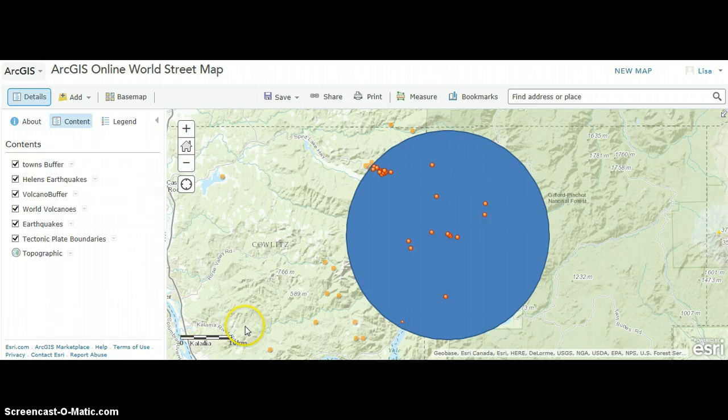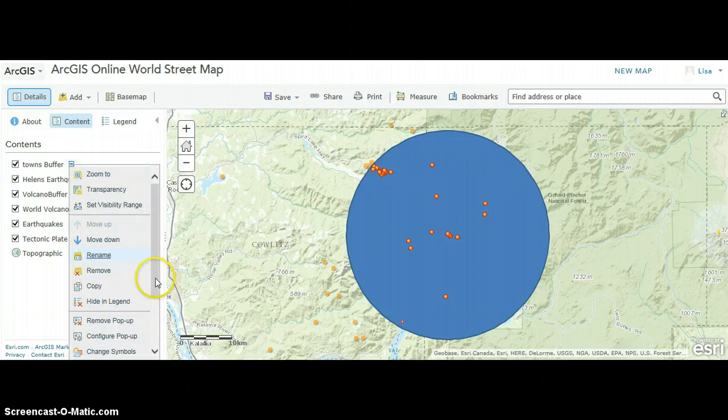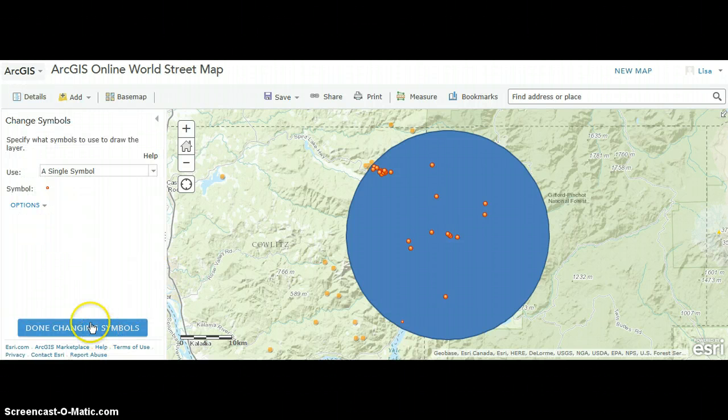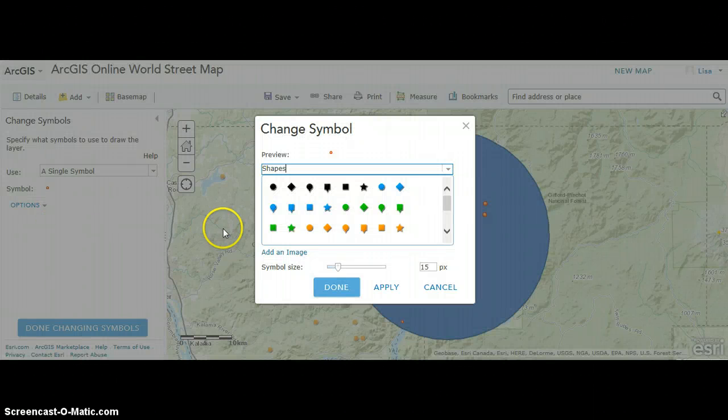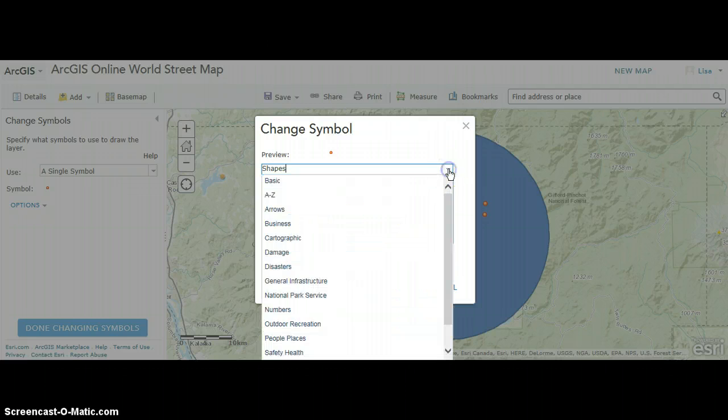To distinguish the Towns layer from the other points, change the symbol of the Towns layer to a suitable symbol. Click the drop-down arrow, change symbols, options, change symbols, and change this to General Infrastructure.